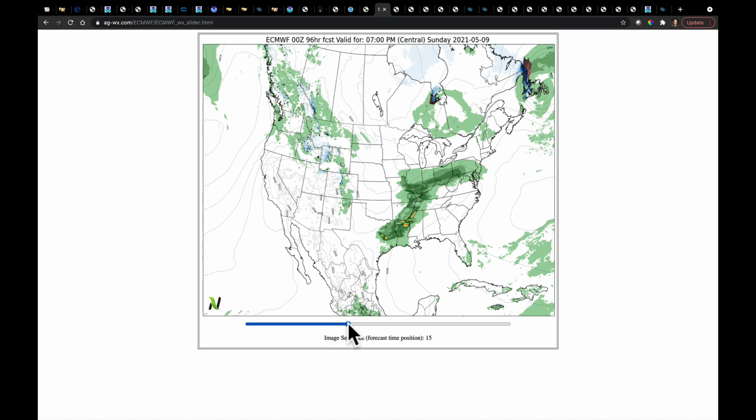Now I just want to give out a quick apology to every mother out there who lives in, let's draw this here, this corridor, because in that area on Sunday, it's going to be soggy. It is going to be actually very cold on the northern side of this, right in through here, and we're even going to be dealing with some winds. So I'm sorry, that is the forecast for that area.